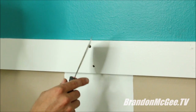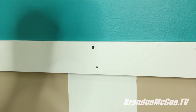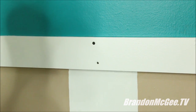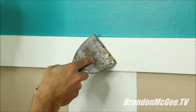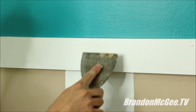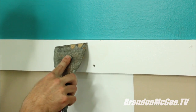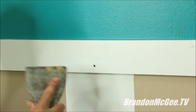For your bigger screws, like your trim head screw and your Phillips head screw, I'm going to recommend using a putty knife on this one. Just because they're a bigger hole, if you use your fingertip, you're going to end up indenting it and then you'll be able to see where your screws were. So just take a little bit on your putty knife and rub it in at least two different ways and then put a thin cover on it. Heavy enough to fill it but not enough to drench it. And then take your mud knife and clean off the extra mud on the sides. That way it gives you a clear identification of where your screw was so you can find it later to sand it off. Hope you found this trim video helpful today.